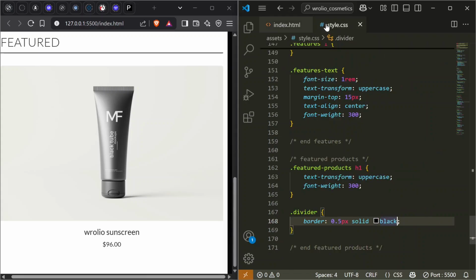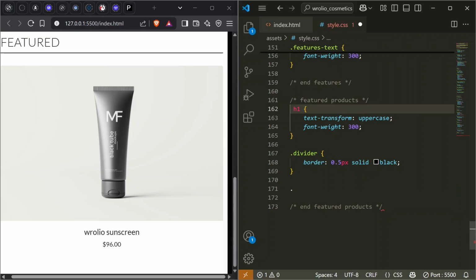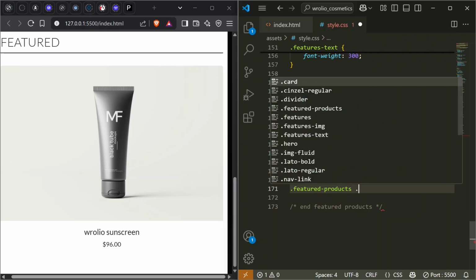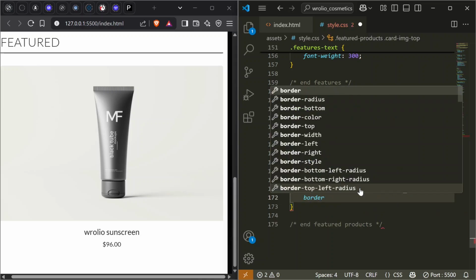We can proceed to the CSS file where we'll edit the image. So let's copy the featured products class and then the card-img-top. We'll give it a border radius of 30 pixels.